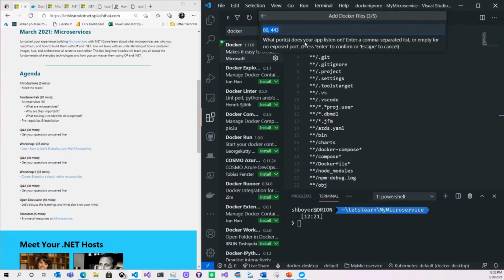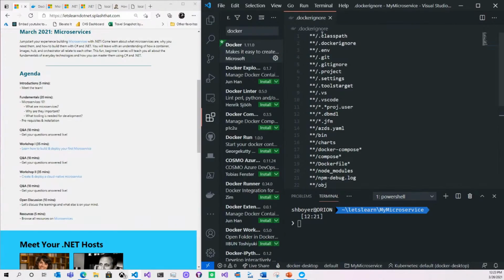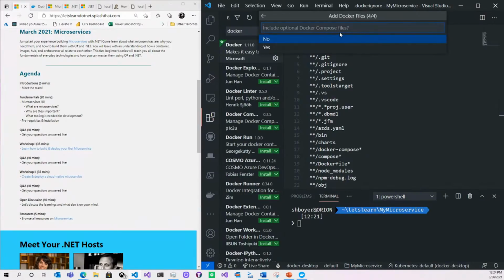host. And then it asked me, what ports is your app listening on? Now, as I mentioned, you might have port-specific apps that you're putting inside your container, so you need to make sure you expose the correct ports. We expose 80 by default. This one also gives you the option for the security port of 443. So I would just choose 80. And then when I hit enter, it says, do I want to include compose files? That's an advanced one. That's if I'm doing multiple services together that I want to deploy and manage together. I'm not doing that. I'm doing a single one.